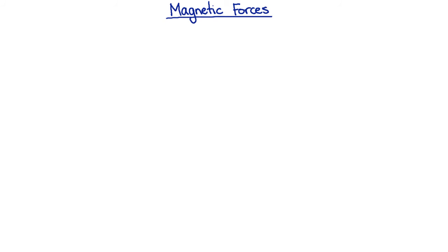The fact that magnetic forces act at right angles to both the magnetic field and the current often has some interesting effects. So let's look at some effects of magnetic forces. The ampere is the SI unit for current. It's also one of the base units. In other words, it's one of the units for which they have a definition, and they make all the measurements of all the other units based on that.